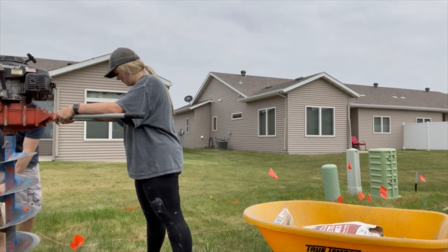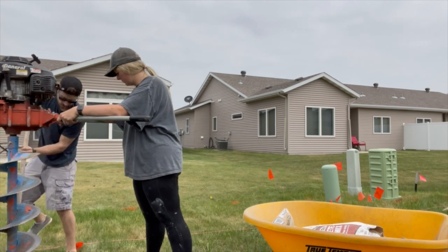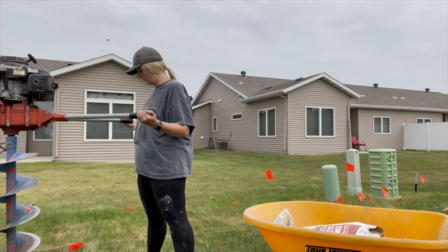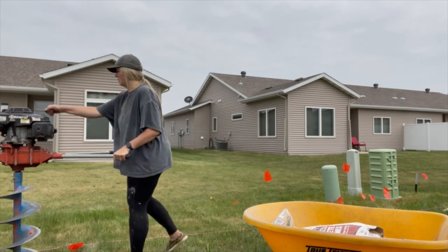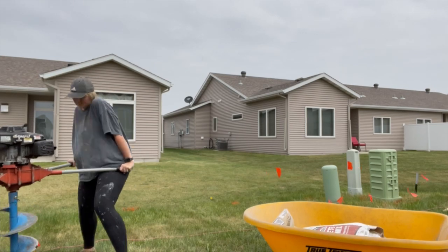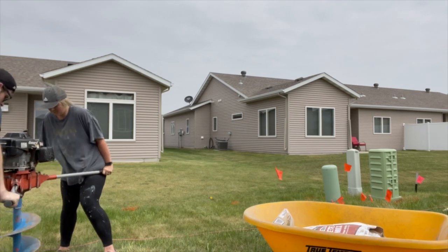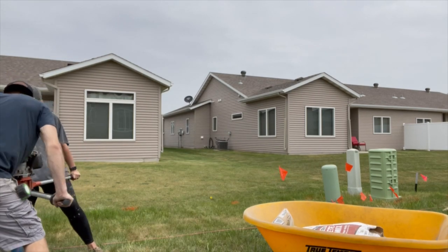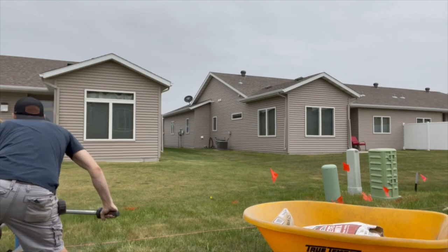I'm gonna be honest with you guys, it was way, way too much work, but we ended up hand digging the rest of the posts. We live in Minnesota, so we had to make sure that we had a good amount of depth to the hole. We went 3 feet down and then also used some pea gravel on the bottom with concrete. It was a quick set concrete that we just poured water into the hole. But this is just some amazing clips of Mike and I manhandling this two-man auger, and this footage is so funny to me.